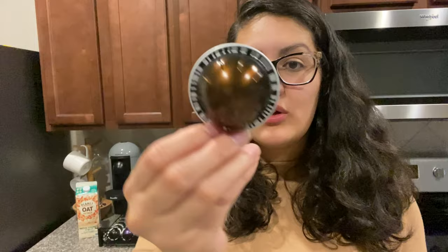All in all, this capsule is amazing. It is definitely one of my tops. And I love it. I know someone posted a recipe, and I'm gonna try your recipe. If you have any other recipes that you want me to try, please comment down below. I love trying new stuff and I will try them.